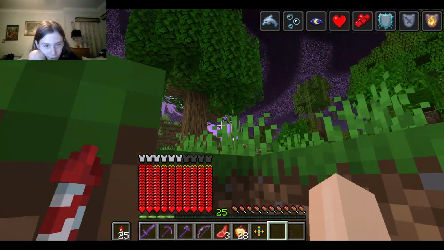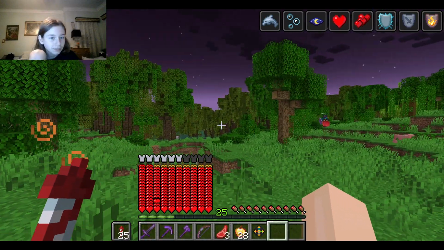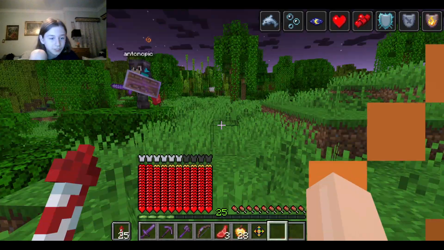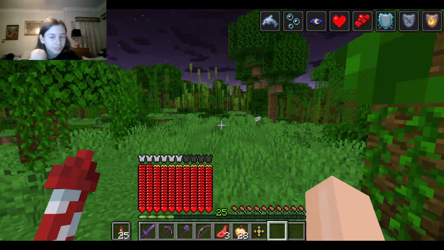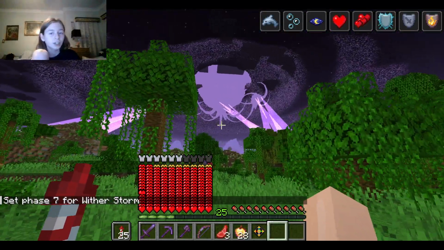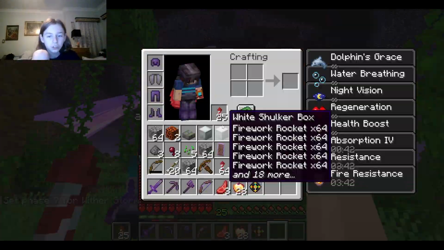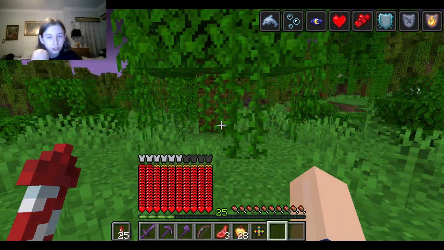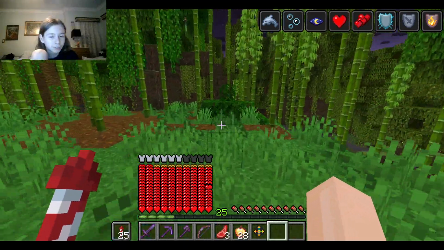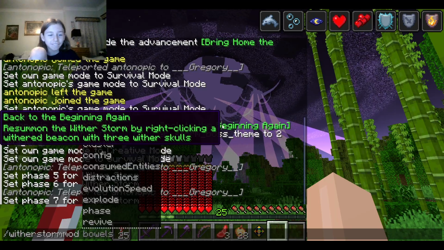Oh, he's going around. Yeah, it's working. Oh, he traveled here quick. It's 200 blocks away. We're getting some more mobs coming. Nah, he's just a ball. Is it the phase 7? He is traveling fast. Uh-oh, they're spinning in circles here. I don't know where to go. There's some bamboo. You gotta guide them. They've been bamboozled.